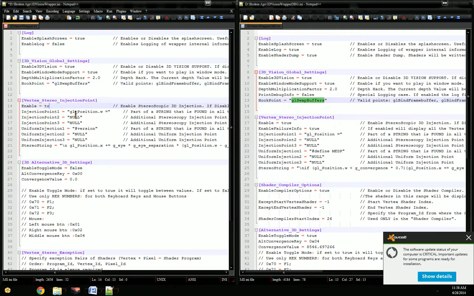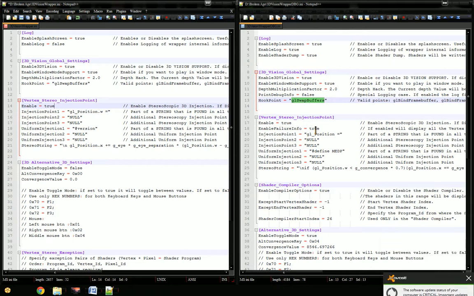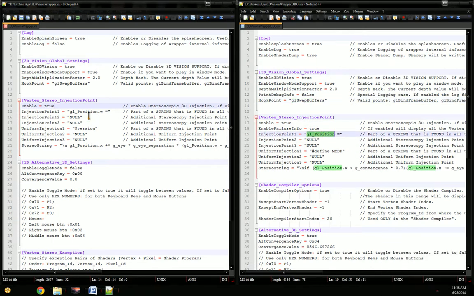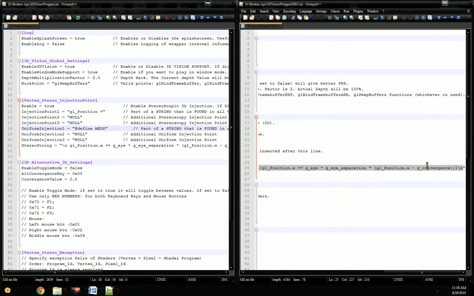We enable the vertex stereo injection point. This is the first point that we are using. We don't use a secondary one, a third one. Define. This is the uniform injection point, so we copy this one across. And the stereo string, this is the one that we are actually using.